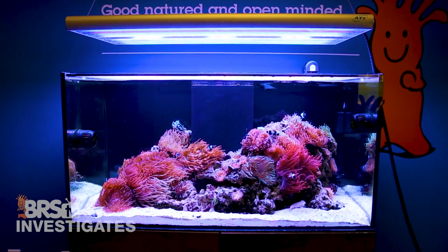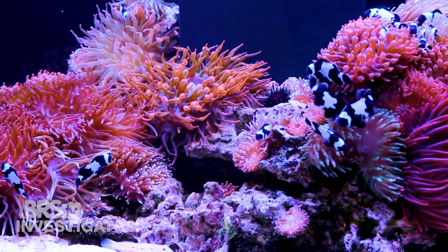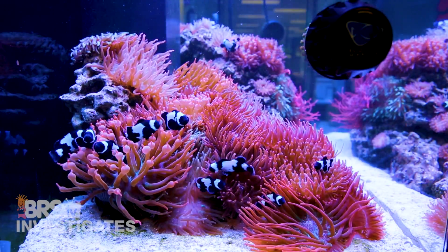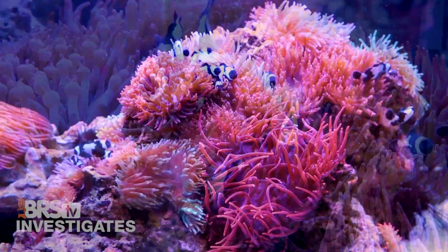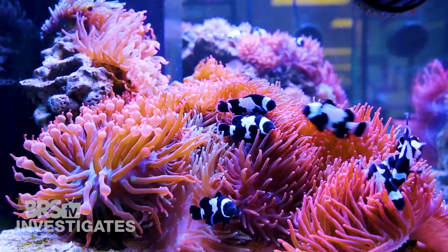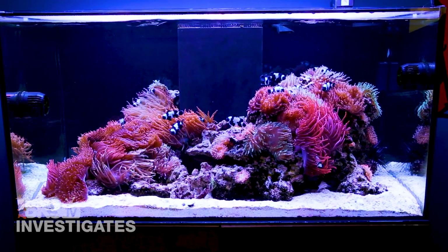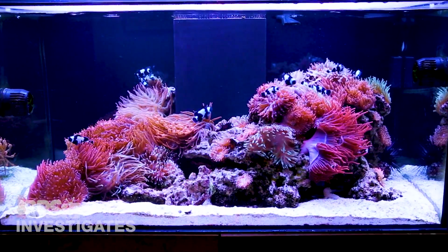I personally find the Clown Harem Tank to be one of my favorites just because you get to watch a very natural behavior and a whole community of fish evolve in front of your eyes. Many of the fish take on very distinct personalities. You also get to see how the fish interact with their habitat. In this case, the bubble tip anemones, but not just one, but how community fish interact with a larger array of habitat. Lastly, let's face it, our families and guests just like organisms that move and have personalities. Meaning it's fun to show off this type of tank, and visitors are always impressed. Really just a cool component of any living or office space. If done right, it's also one of the easiest complete tanks out there to take care of.